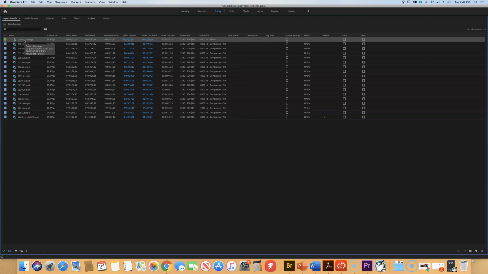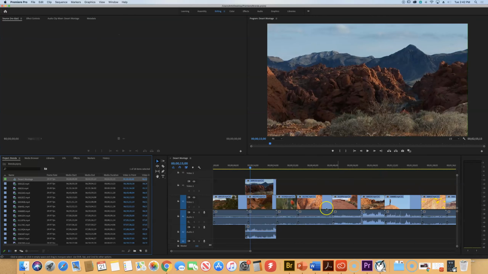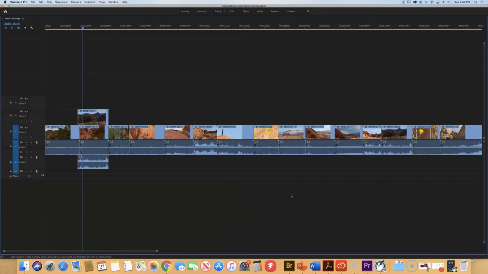That is the icon for a sequence. A sequence is basically just a movie. So that whole thing that we saw down here in our timeline, this is the sequence. It's a bunch of clips put together with some sound. That's called the sequence. This is the desert sequence, the desert montage. Then, whoops, I was in the wrong panel when I made that big.